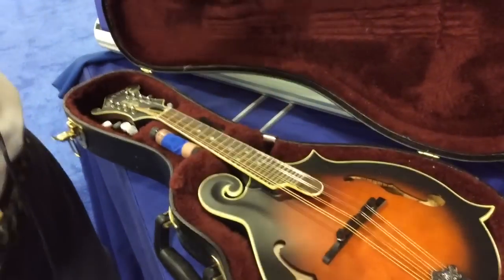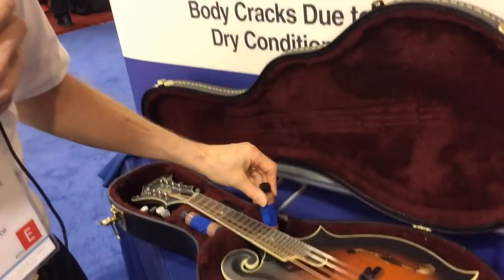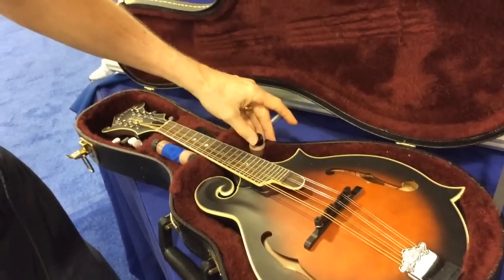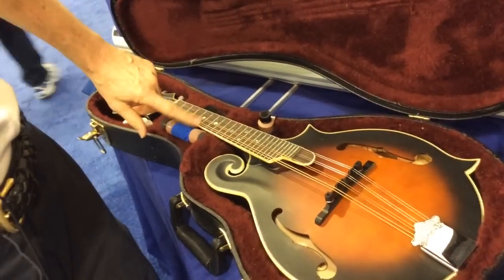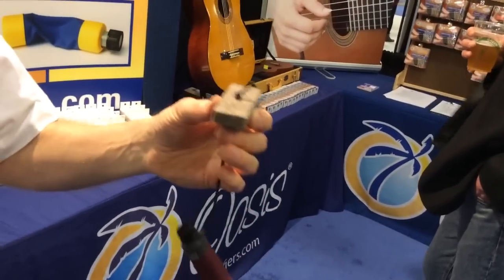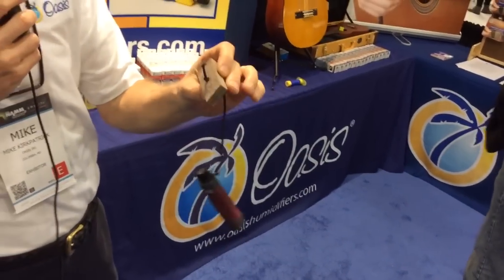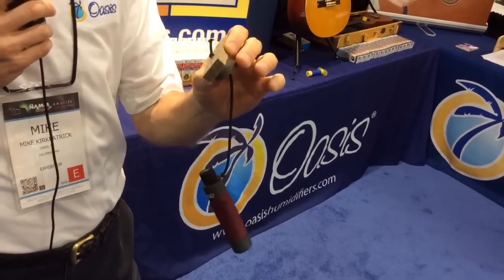Just this year, we managed to figure out how to get it in a mandolin case, which basically involved installing the magnet again, making it a little bit shorter, and a little belt clip that can fit over the edge of the case or around the string box lid. We also came up with a method for the double bass — this thing slips in, and two pieces of felt on either side of the F hole keep it from flopping around. It would take two of these to handle a double bass.